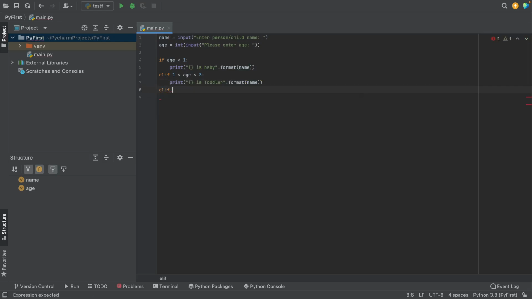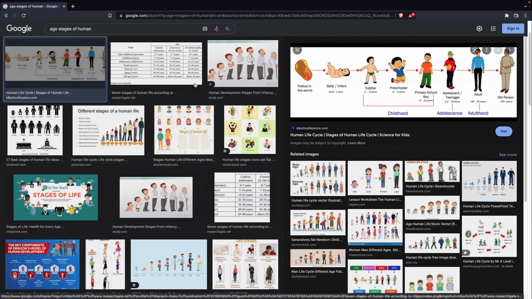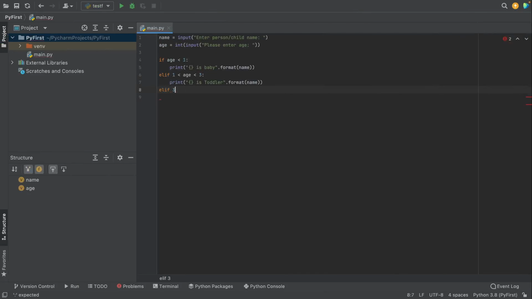And elif, it is more than 3 to 5. What if 3 is given? We will see the logical errors also.